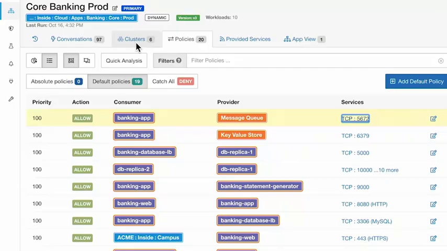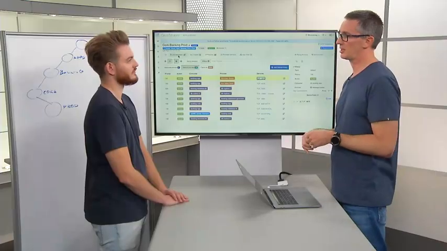So we've talked about clusters and policies. The policies themselves are actually based on conversations. There are different ways that you can analyse the conversations. A conversation is a roll-up of all of the flows that have taken place.